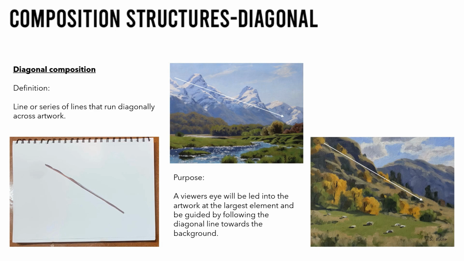And then you could also argue that this has got some of the S composition as well there, because it's got the river leading right round as well. So there is no rule. It's worth mentioning that you may use more than one of these techniques when you're designing a piece. You may not even necessarily consider the type of composition you're trying to create, and it may only be accidental that you've actually created a particular composition. You may just realise that your composition works, and that's absolutely fine.